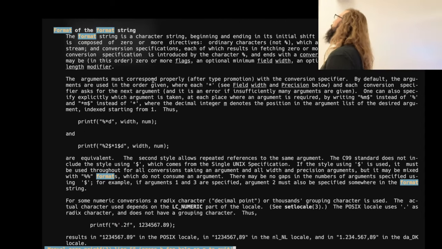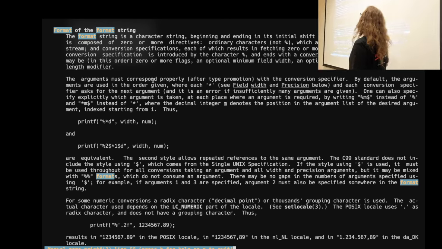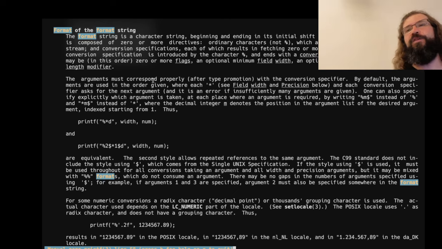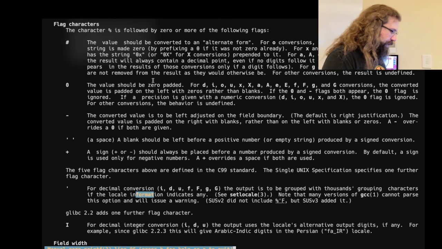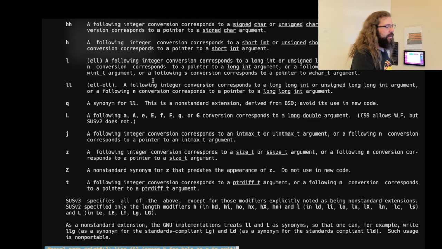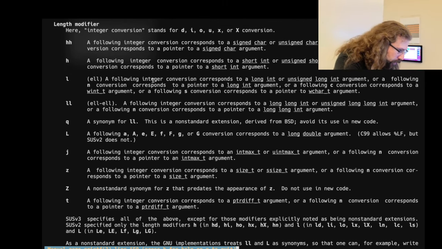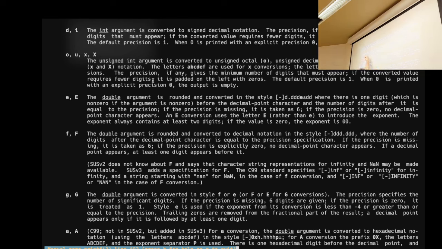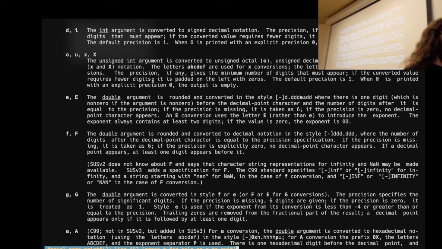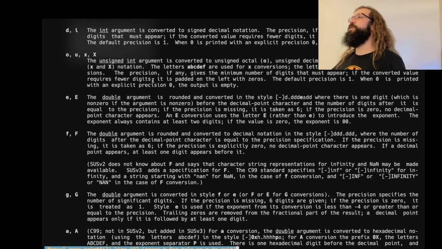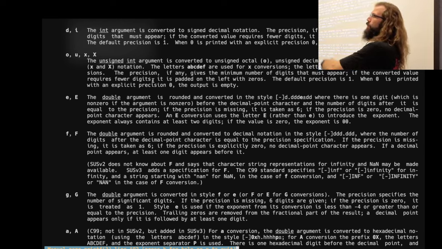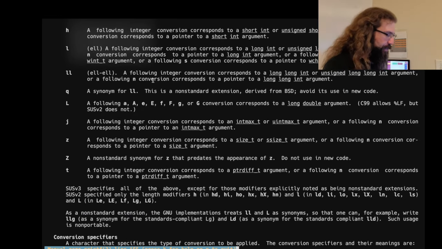So a format string is a C string that consists of string characters, and then we have a special escape sequence. Typically, when we think of this in typical use, this is % followed by some character. And this character that follows the % indicates what kind of data we are going to format. And if we were to look at conversion specifiers, we see that, for instance, %d means that printf is going to interpret the next argument as an integer. So we have this format string that consists of some number of %ds, and for every %d, the function will look for an argument that corresponds to that %d. And that's how it's intended to be used.